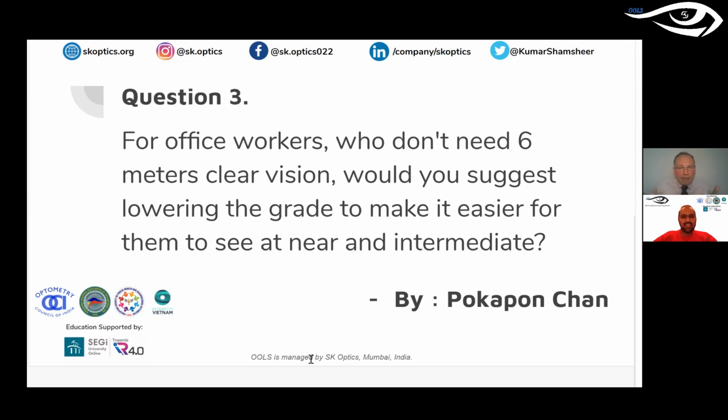So if they are just working in an office where everything is desk-based, and they do not need to look across the office, fine. You give them the prescription for their desk environment. But also make sure that they don't then get into their car when they're driving home with those glasses. So it might well be that you're recommending some desk glasses with less minus or more plus, and then maybe another prescription for home, driving, cinema or TV. And it may well be that for the people who don't want to have two pairs of glasses, you have a compromise prescription that will give them reasonable desk office vision and pretty good driving home vision. But just be careful: if you're setting your prescription for the desk and the screen, they may come back and say, with these glasses, I can't see when I'm driving home.